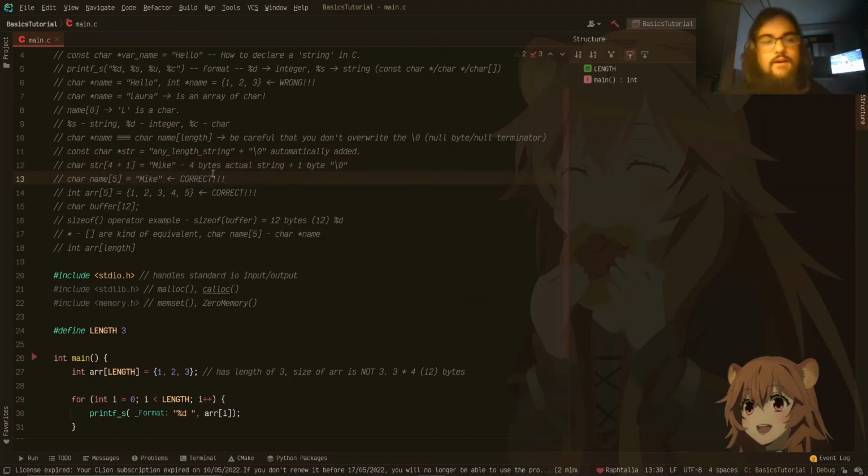So 4 bytes actual string, 1 byte for the null byte. 4 bytes because it's chars. Again, char is 1 byte. That's why 4 bytes. I can kind of see how this is all starting to make a little bit of sense. Can you start seeing how this is maybe making a little more sense? How it's all coming around, like one big circle. So I hope it's starting to make at least a tiny bit more sense. So for 1, 2, 3, 4, that's 4 for the actual letters, plus 1 as the null byte. Therefore, we will put 5 in between these brackets.